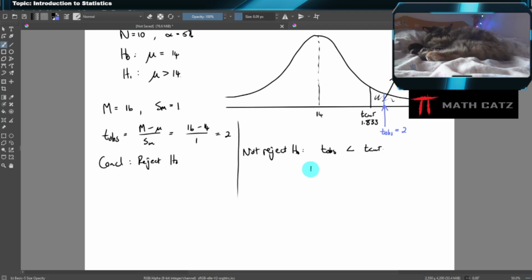T observed has a formula m minus mu over sm. T cutoff, I can put it in. I'll do that later though. We're still just rewriting this range, this interval all the way. That's my safe zone, if not rejecting is considered safe. And I'm just rewriting that to the raw score.